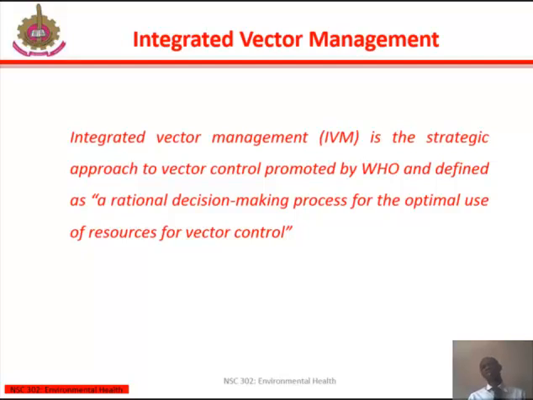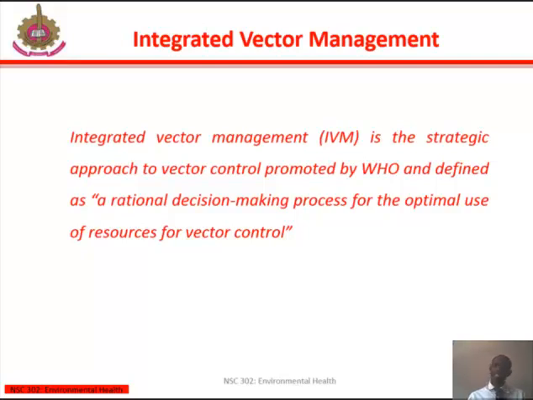This aims at ensuring the rational use of available resources through the application of a multi-disease control approach, integration of non-chemical and chemical vector control methods, and integration with other disease control measures. The fourth key element is evidence-based decision making. This ensures adaptation of strategies and interventions to local vector ecology, epidemiology, and resources, guided by operational research and subject to routine monitoring and evaluation.